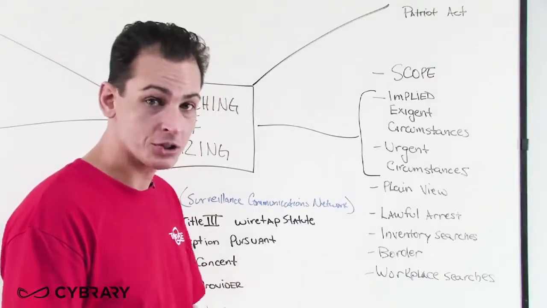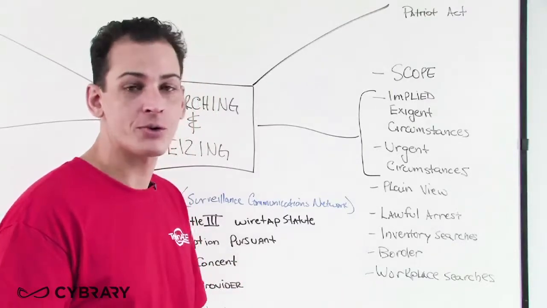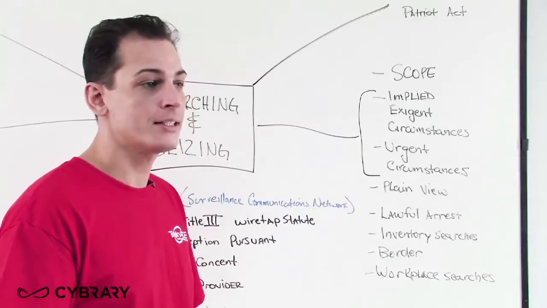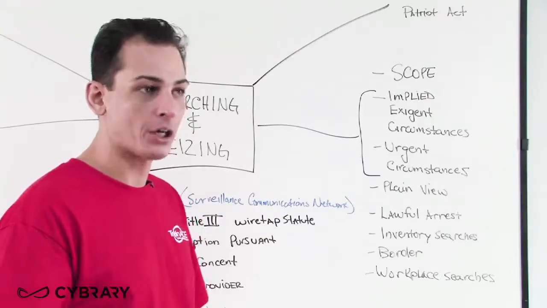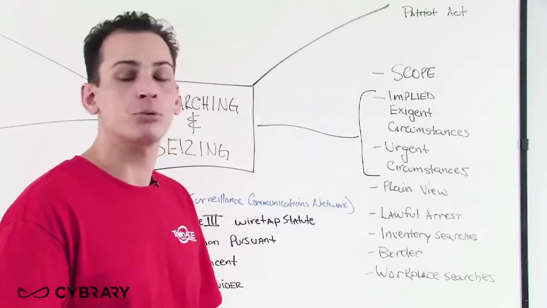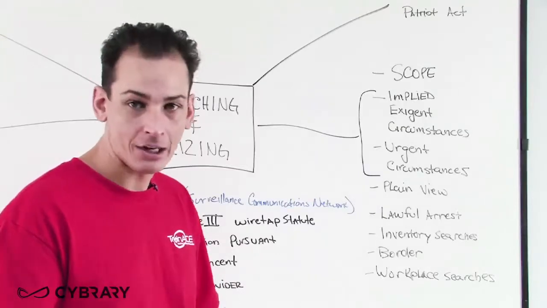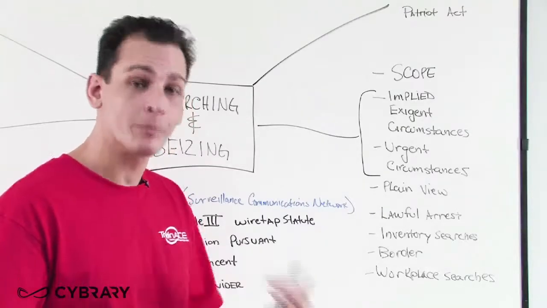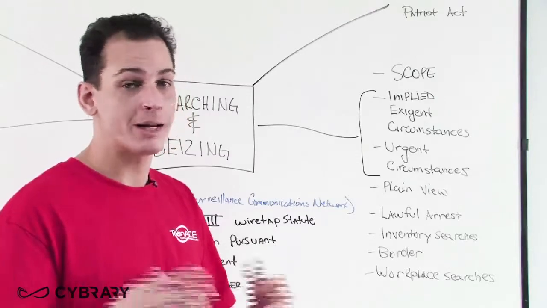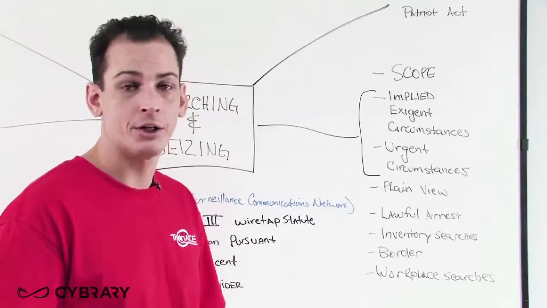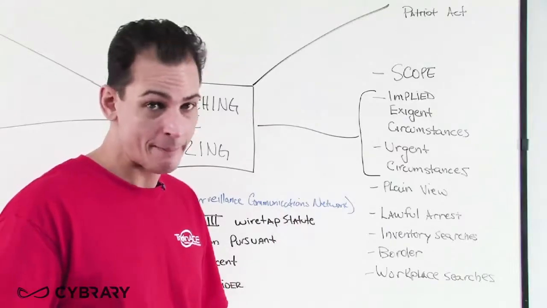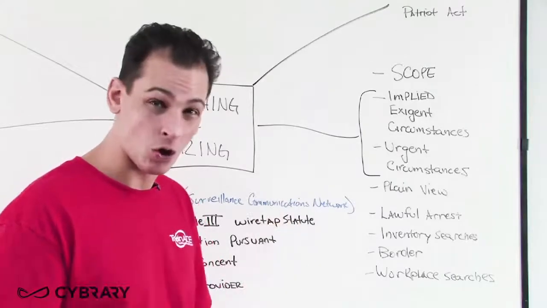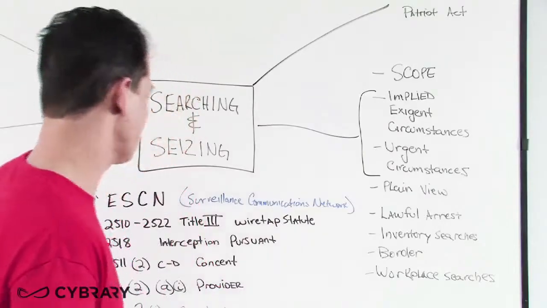Also, workplace searches. This has also been another controversial term over the years. Let's say that an employee has a locker at work. Is the employee entitled to privacy within that locker? Or is the employer informing the employee that, hey, you have no expectation of privacy while you're in my workplace? The same thing goes with our desktop computers for that matter. That's why we have things like log-on banners. So we're going to talk about these items.